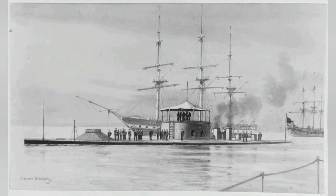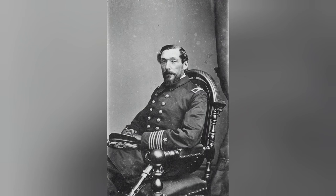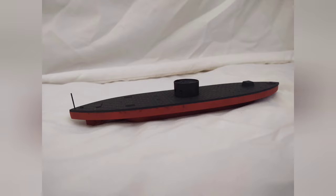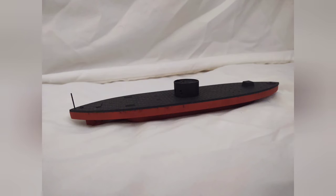On the 24th of December 1862, Captains John Pine Bankhead aboard Monitor and Percival Drayton aboard the brand-new Monitor Passaic would receive orders that stated: proceed in tow of the Rhode Island, with a monitor under your command, to Beaufort, North Carolina, and wait for orders. Avail yourself of the first favorable weather for making the passage, and in the case of the Passaic, it would be towed by the USS State of Georgia.